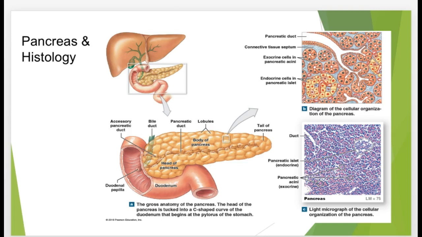You secrete insulin when you have just eaten a meal. You are secreting glucagon when you're in a fasted state. The exocrine functions, which are secreting amylases, lipases, proteases, DNases and RNases, which are all digestive enzymes in order to break down their corresponding macromolecule, are also within the digestive system, right? Again, same structure to this organ in its exocrine gland functions. It's got the acini and the duct system. The acini, again, is secreting all of the digestive enzymes. The ducts are secreting that H2O, that water, and that bicarb, right?